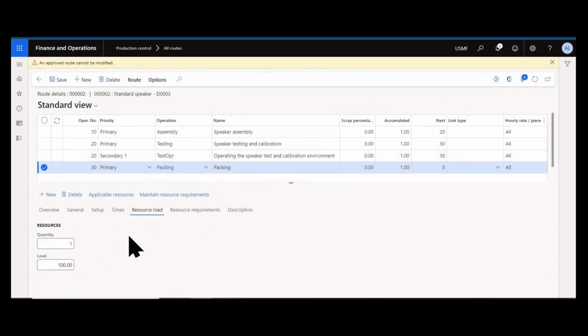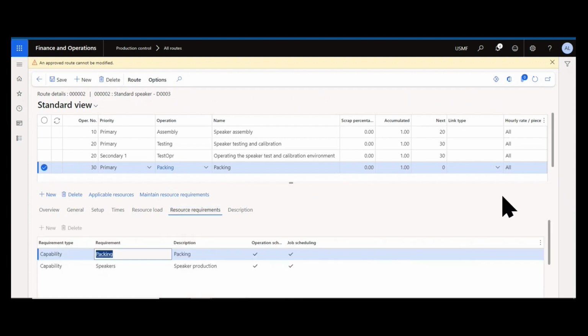Next, we have our resource load. This is where you can manage splitting a particular operation amongst multiple resources. If I were to update that quantity to higher than 1, I could define the split percentage between the resources that could be used. Then we have our resource requirements. Where will this particular operation actually take place? This packing operation is not defining a unique resource or resource group.